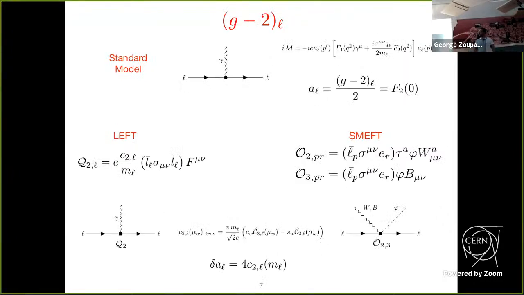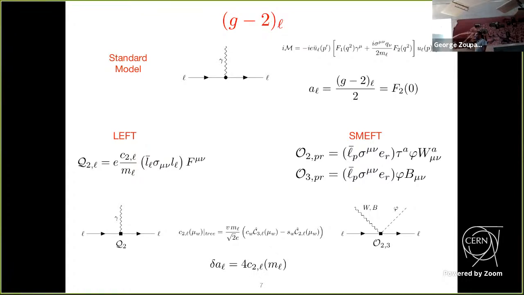On the g-2 side, this is from Peskin and Schroeder, you can get that the g-2, or the anomalous magnetic moment, is proportional to the form factor F2 at zero momentum exchange. This also suggests that on the low energy side, the operator should look like a tensor interaction between the leptons. As I said, we normalize it with the mass and the electric charge. And at low energy, we generate the g-2 with this operator.